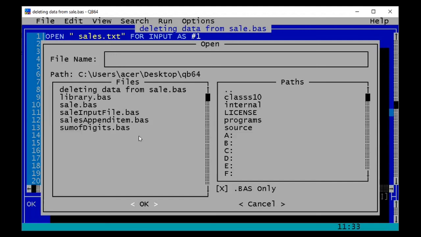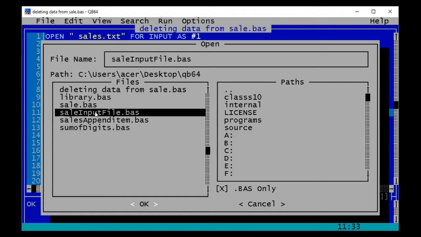Sales, we have to open, right? We have to view the data or the items present inside that file. Okay, so in which mode should we open a file? Yeah, sales input file.